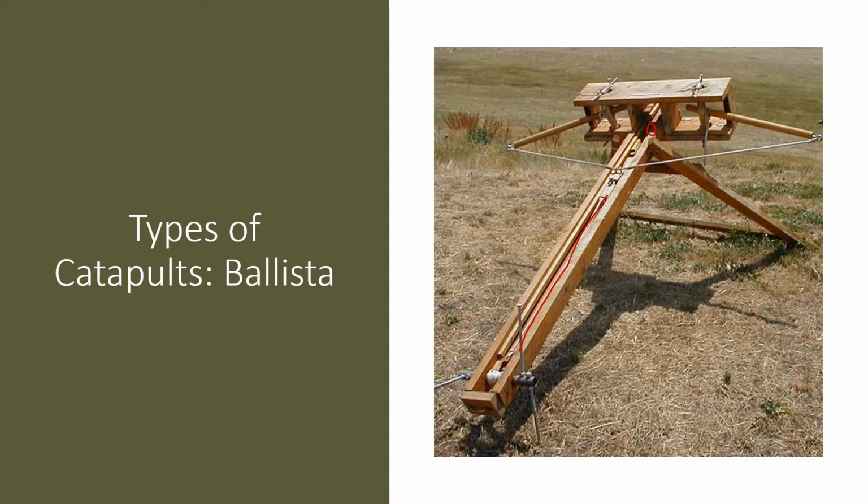Now this is the smallest of the three categories, and these were typically used by defenders in cities against people coming in. So this would have been used by the good guys, or the people being invaded, to ward off the enemies coming into their city. So those are the three types of catapults. We will be building a mangonel, and we will also be building a trebuchet in today's video.